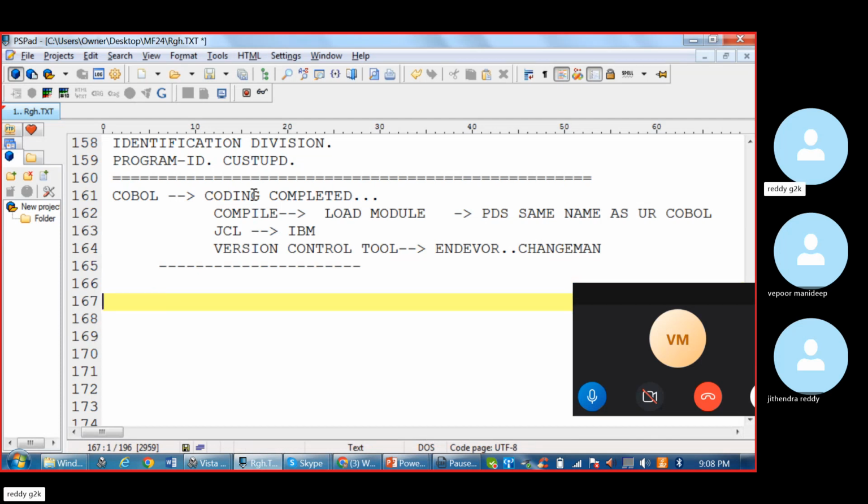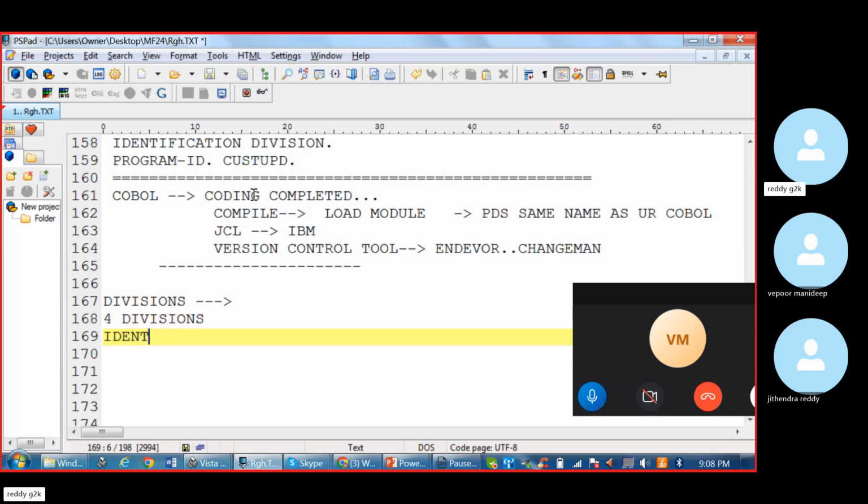Right. So we saw the coding sheet, and now we'll get into the basics of a COBOL program. As I mentioned earlier, every COBOL program is a structured one. So it contains divisions, and within the divisions, sections, paragraphs, and so on. Right? So divisions are the main part, and COBOL contains 4 divisions.